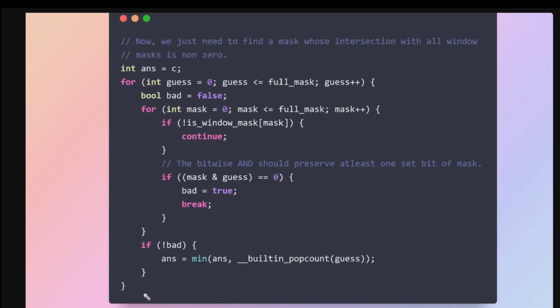Then to compute the actual answer, since you now have the locations of all the window masks, you can iterate your guess from 0 to full mask, and then you can go through each window mask and take their bitwise AND. If it is 0, you know that the guess was bad, and amongst all the good guesses, you count the one with the minimum number of set bits.